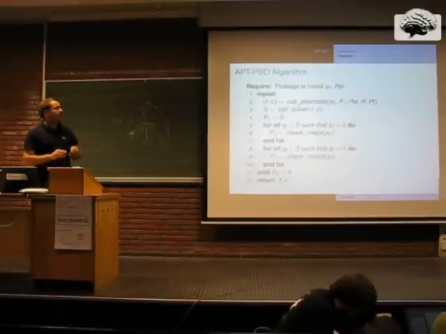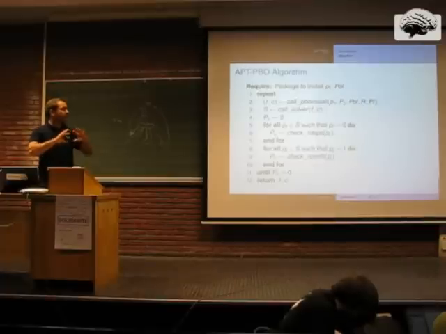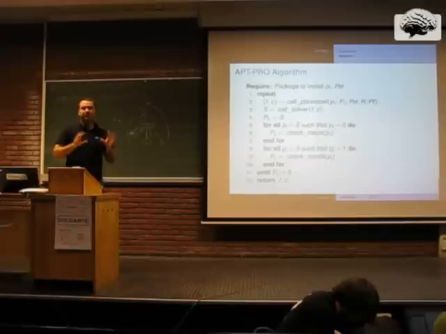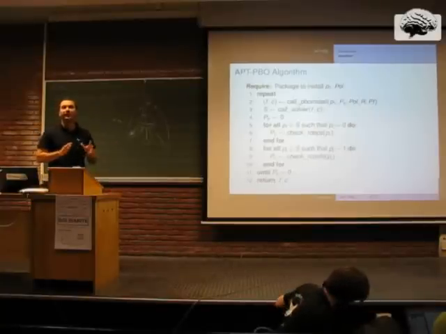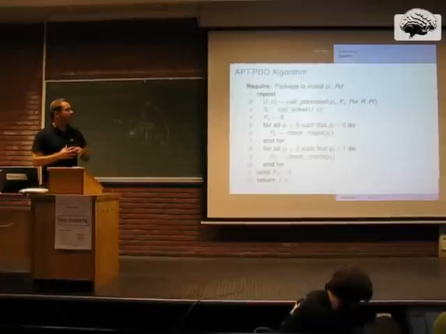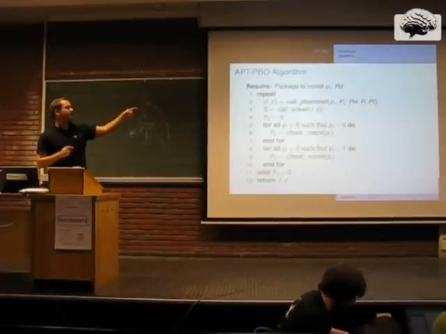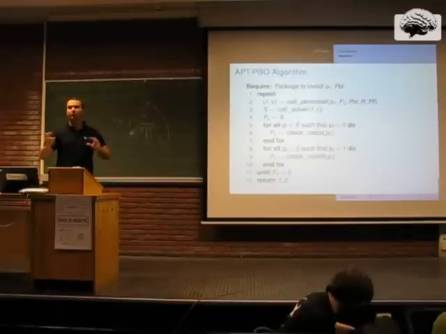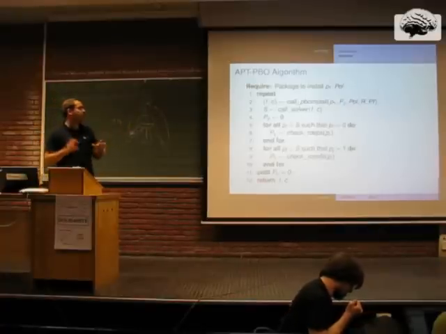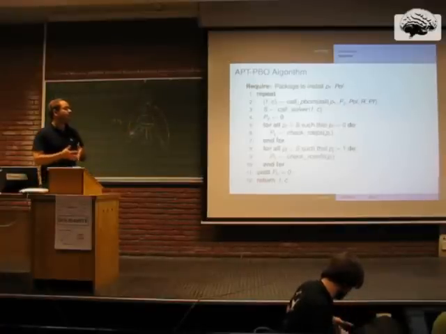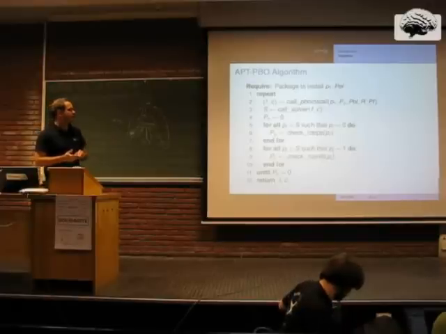The return of the PBO install is, as I said, a PBO encoded problem, a file with the PBO encoded, and it basically has two things. First, the constraints, and second, the cost function, the function that says what kind of solution we are expecting. This function depends, of course, on the policy, if we want more updated packages or we want not to remove some package. Then with the encoded problem, we pass it to the PBO solver, and we reach a solution.